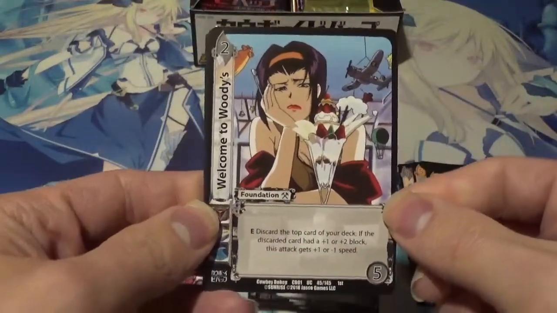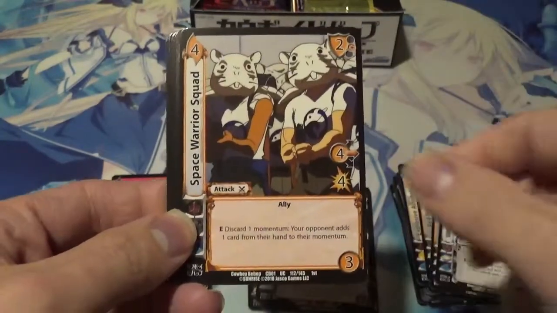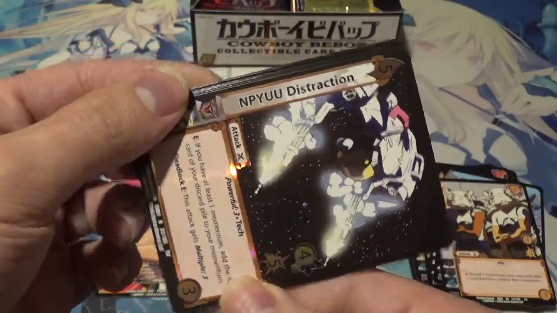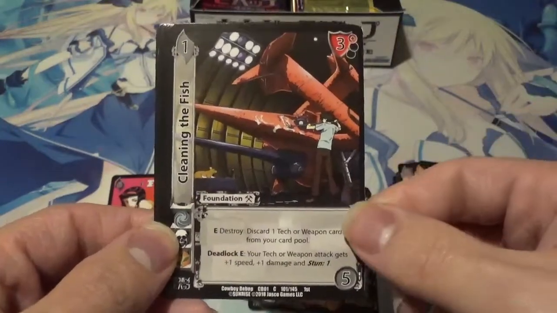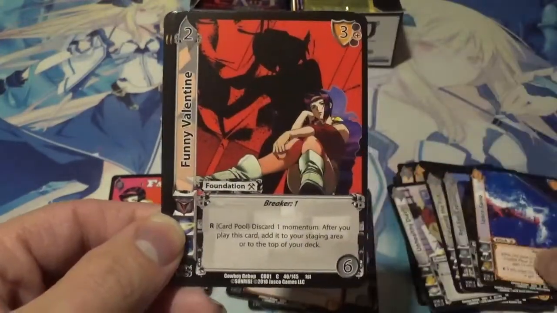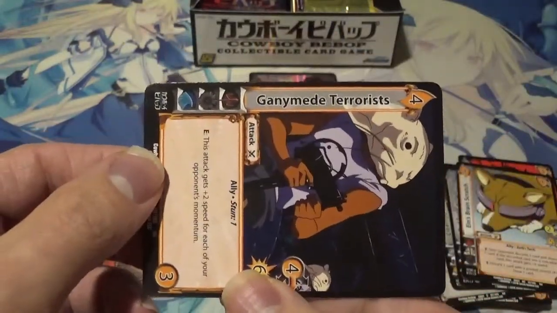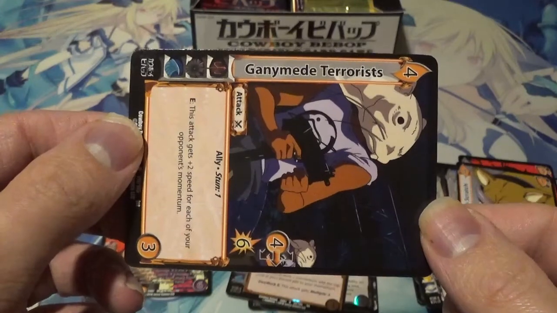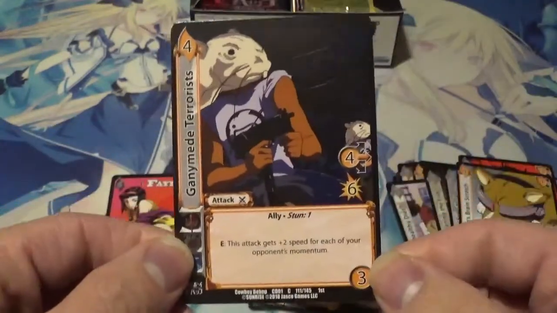Welcome to Woody's. Faye looks so happy. Space Warrior Squad. Distraction. Unhealthy Diet. Cleaning the Fish. Red Eye Capsule. Space Salvo. Funny Valentine. Ein's Brain Scratch. And, oh boy, Ganymede Terrorist? Not quite sure how to say that word.